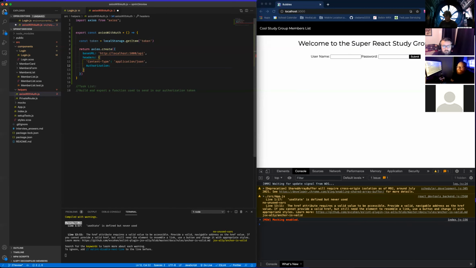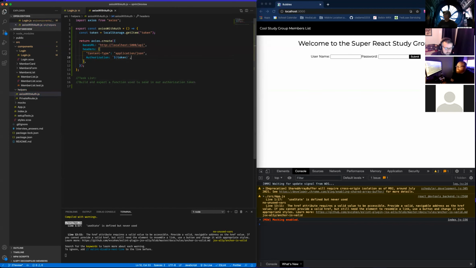And then here I can use, truthfully, the easiest way to do this, you could JSON parse and stringify these tokens. I like to just use a literal string. It pretty much does the same thing. And we got our token. So this should work. We got to export it.